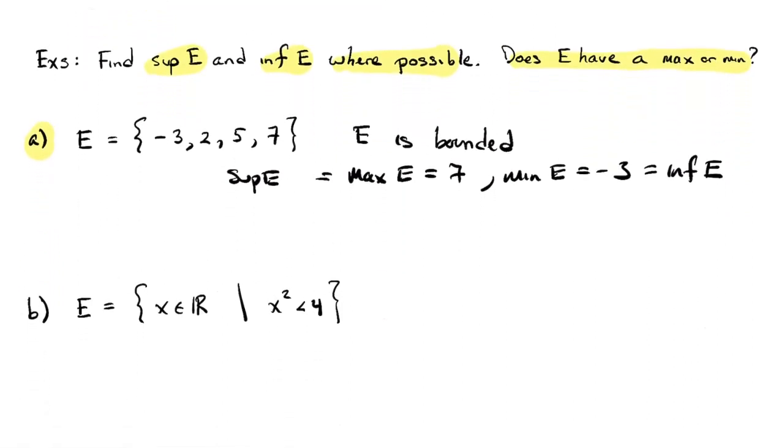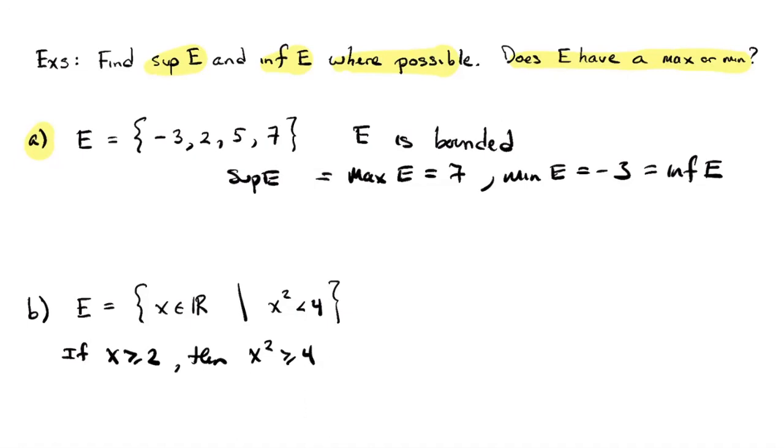Here's a slightly more interesting example. Let's take a look at the set of real numbers x whose squares are strictly less than 4. Is that set bounded? I think it is. That set is bounded. And notice that if you take a real number that's greater than or equal to 2, then using our order axioms and some of the algebraic axioms of R, we could prove that its square is greater than or equal to 4.